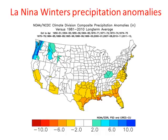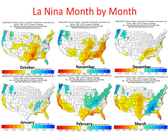La Niña conditions, the dry signal shrinks, but it remains across central and southern California. And you can see the distinct wet signal for the Pacific Northwest, at least in the La Niña years. When we break it down month by month, we see a similar evolution of persistent wet or above normal conditions over the Pacific Northwest in our La Niña years. And then we can see California on the drier side. It is interesting to note in some of the La Niña years, we've had very short winters, and that's kind of been the trend over the past 5 or 6 years, where we dry out significantly, such as in February and March, and that can be an impact for fire season.